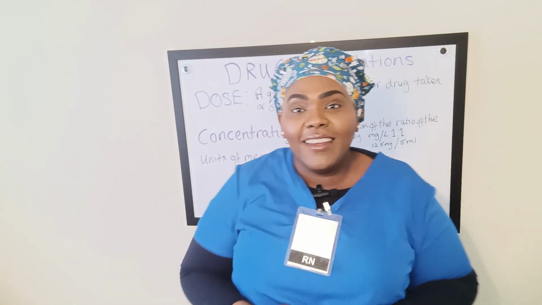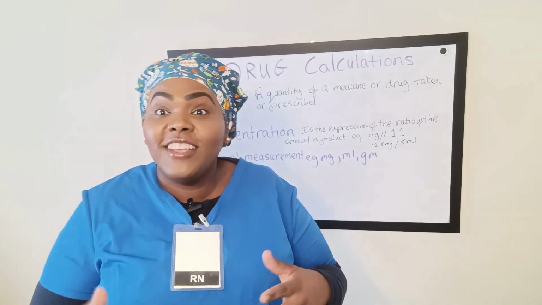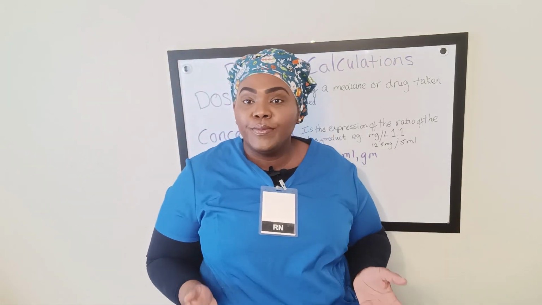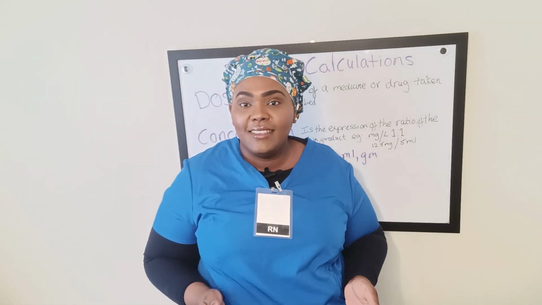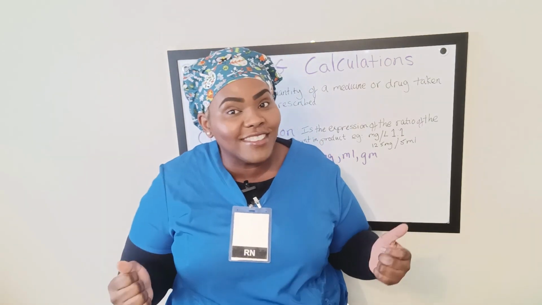We have an order and we don't even know how many mils or how many milligrams or how much of the tablet we're supposed to be giving these people. So what are we supposed to do? We're supposed to calculate it. We have mathematics, yes, and we all know not all of us are really good at maths. So let's talk about this.